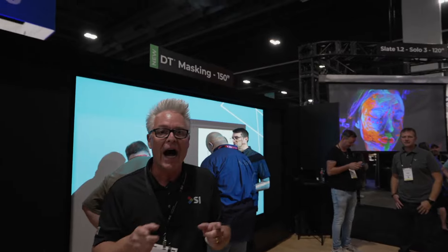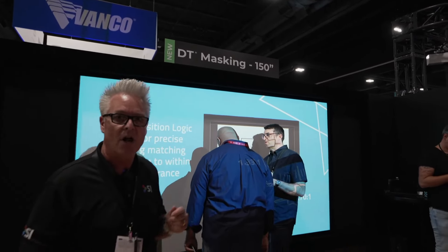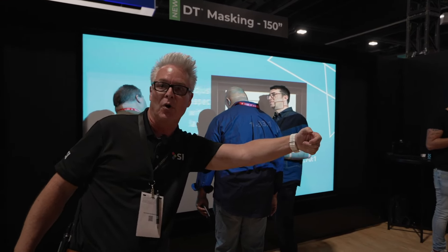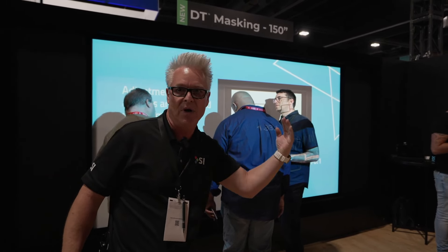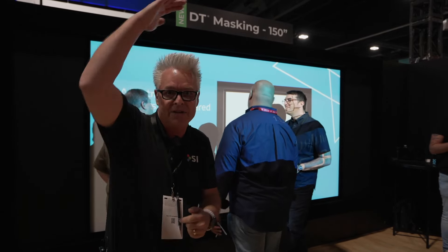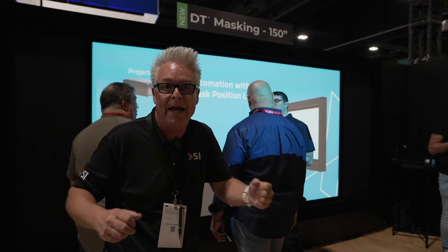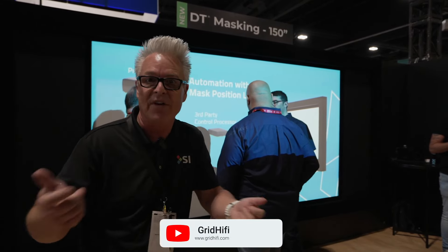If you're installers and programmers, you're not going to be sitting in a closet, reaching around the corner, manually having to program this one coming in this way, stop, and this one coming in this way, stop, and this one down and this one down. I've got 16x9, now let's go to 1x83 — you have to do it 25 different times.